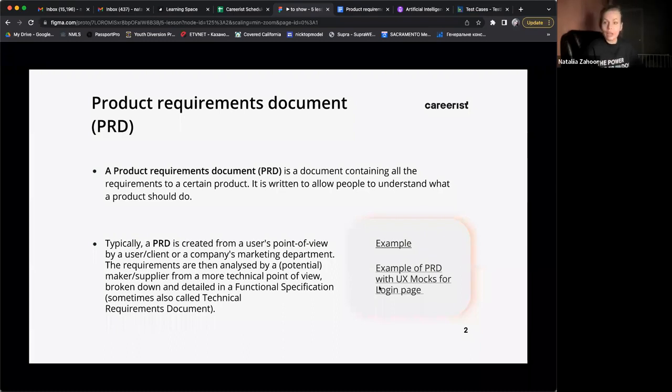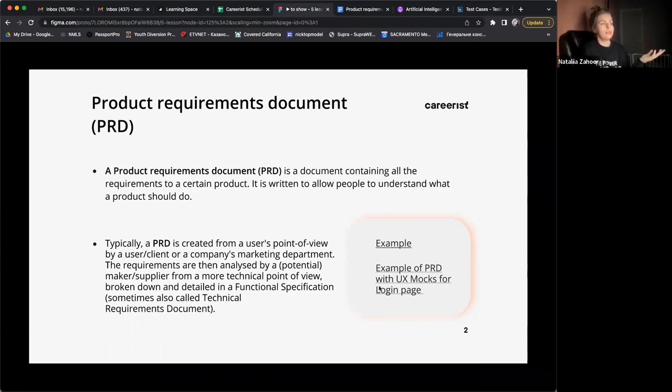So when you join the company, you will be provided with PRD or you ask for it. It's really something that all the engineering uses. This is used by developers, by managers, by QA. It's not really used by, let's say, business development. They are not going to use this much. They might look at it, but they might not use it really as we use. But for us, for engineering, this is the main doc.